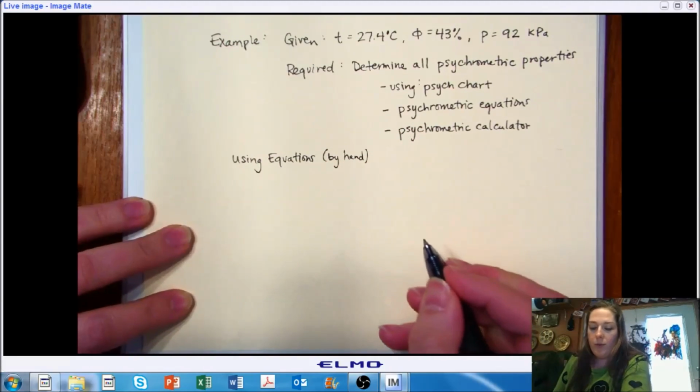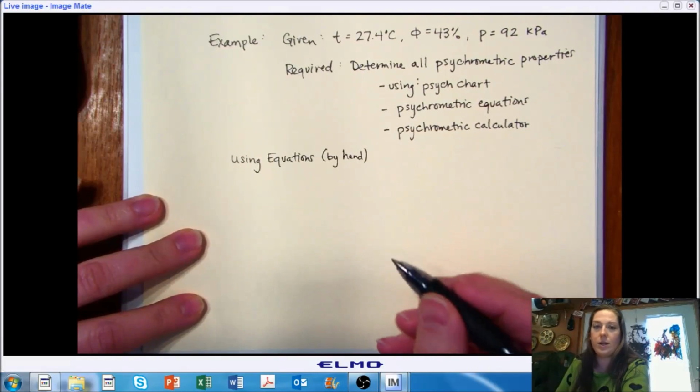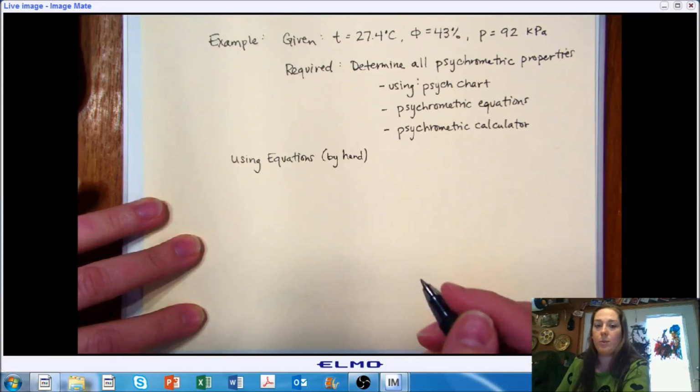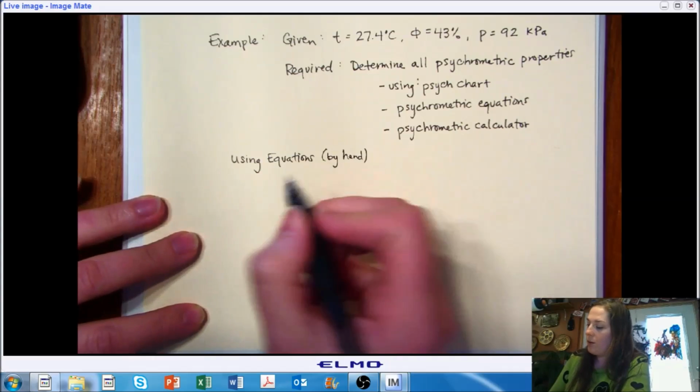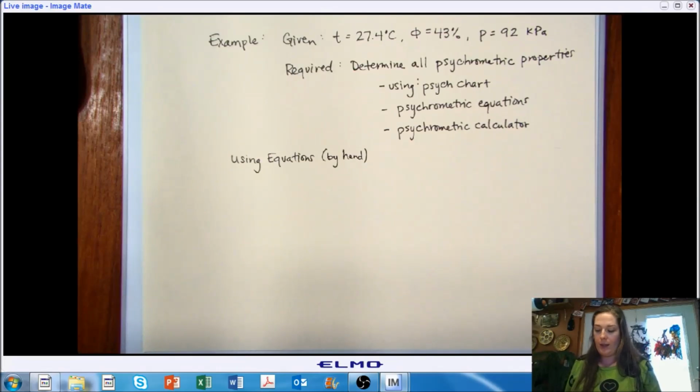Okay, so if you have reviewed your psychrometric equations at this point, you'll realize that the first calculation you have to do is the partial saturation water vapor pressure, so that little piece of S that we talked about before. We are working in this example in metric units, so we want to make sure that we grab the equations that are for metric units. That's one thing you'll want to pay attention to in your equations, which units those equations are written in, because you will get the wrong answer if you use the wrong set of equations in the wrong units.